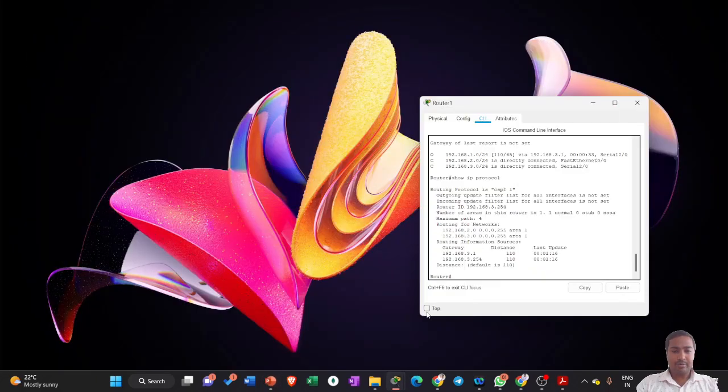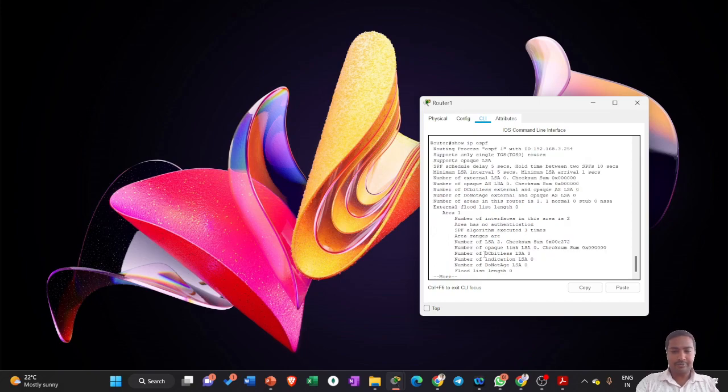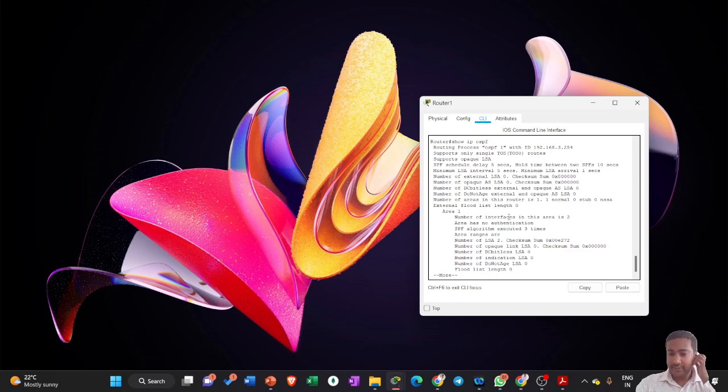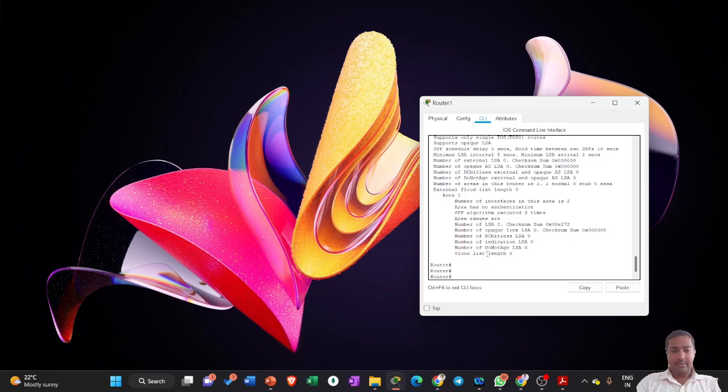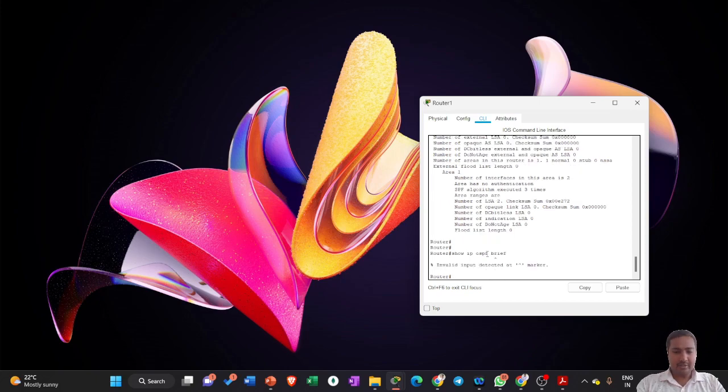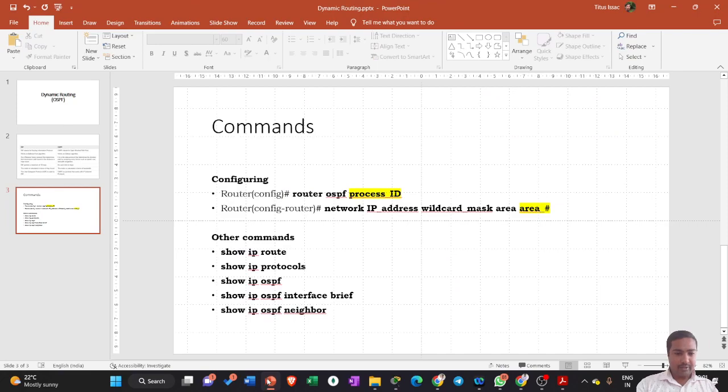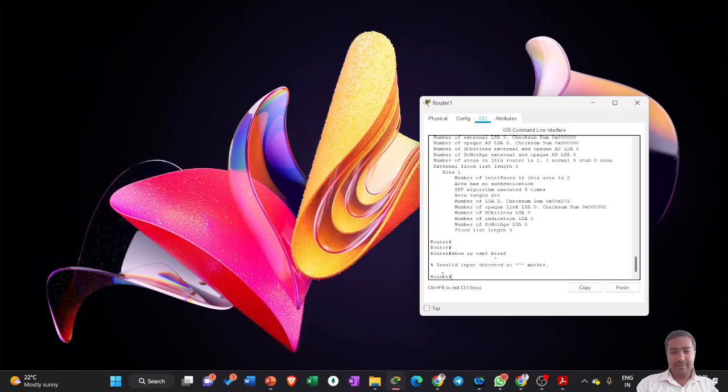Next command is going to be show IP OSPF. Here it's going to talk about all your IP addresses, I mean your ports, linkages, how many ranges are there, all the detailed things about your OSPF. And next command, let's check it out. OSPF brief, I'm sorry, I think it should be interface brief, right? Which are the interfaces that are being used? Okay, interface brief.